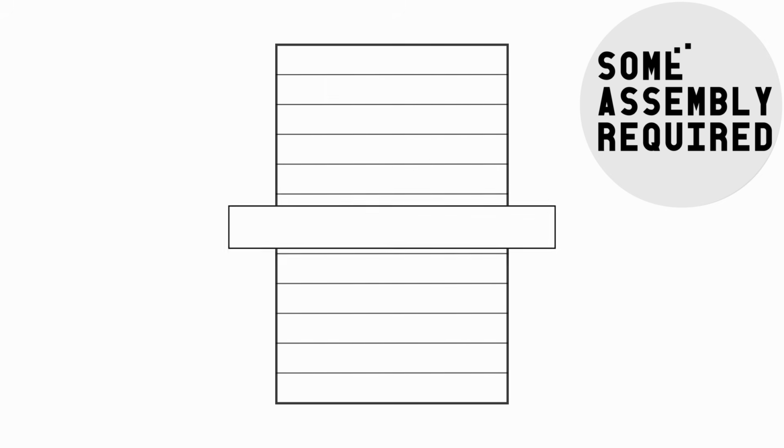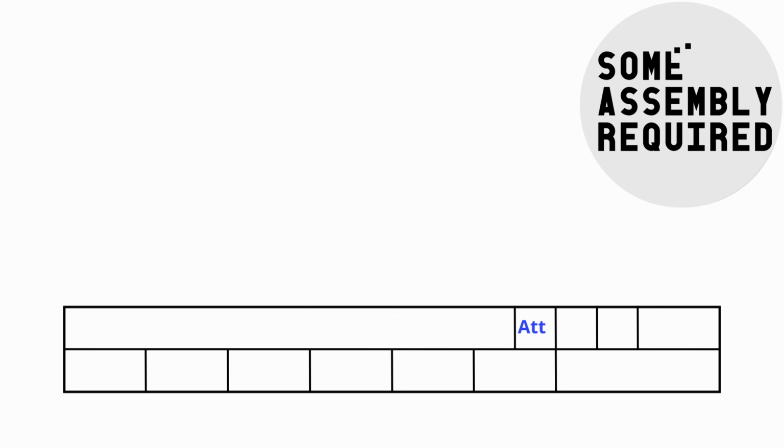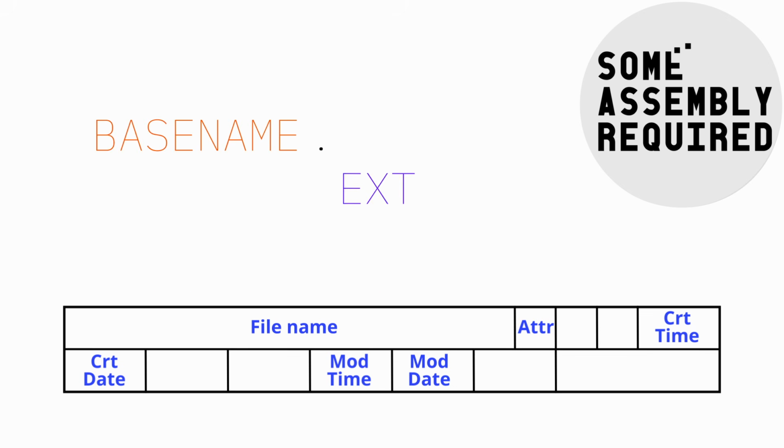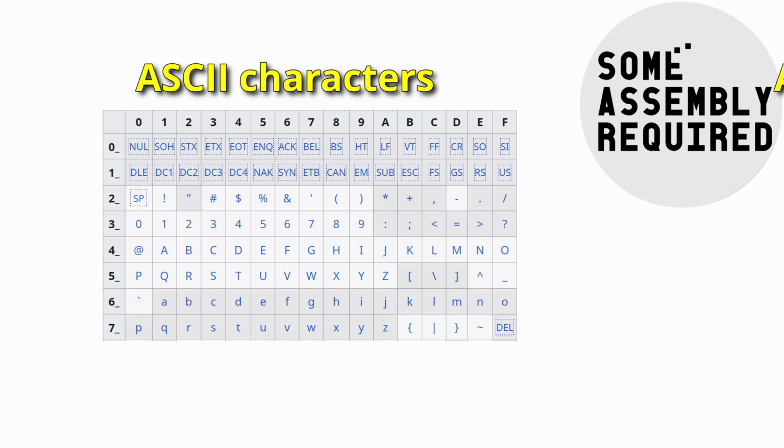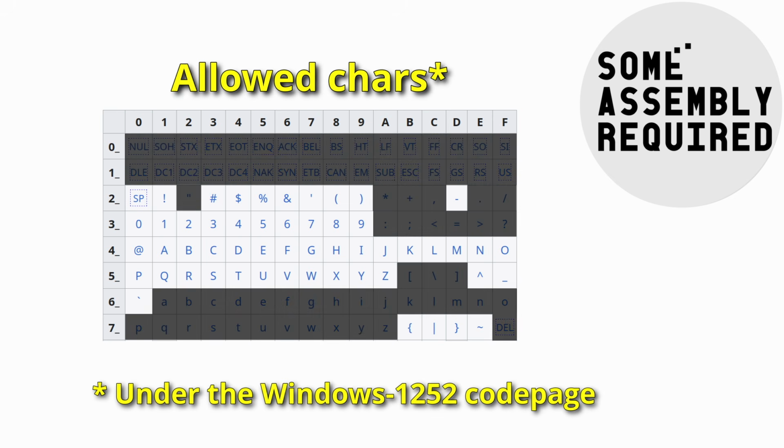These records contain the metadata of the file type if applicable, information such as creation and modification dates, permissions, and, crucially, the file's name. FAT, at its core, uses a very strict naming convention. Each file name has 11 bytes, split internally to 8 bytes of base name and 3 bytes of extension. If that's not limiting enough, the bytes are each only a small subset of ASCII, resulting in file names allowing only uppercase Latin letters plus a few extra characters.